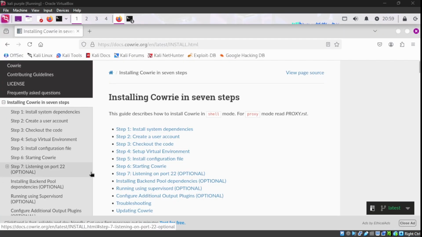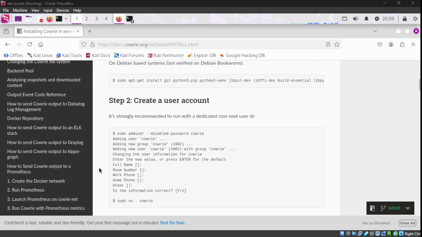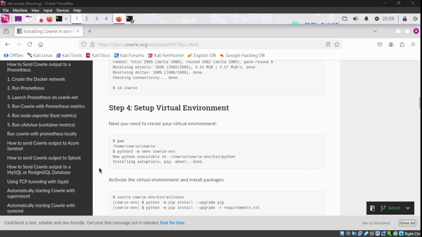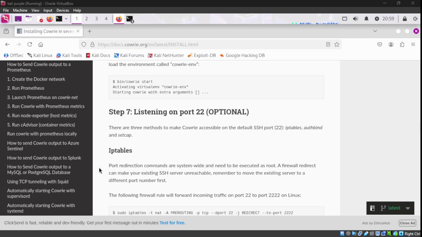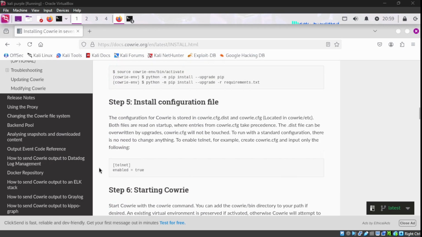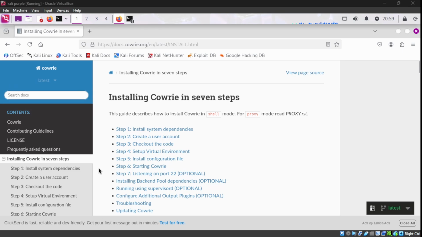So this is the documentation we have right here for Cowrie. And when I was doing some testing just to make sure everything would run properly for the video, I kept coming across different errors. A lot of the ones that I came across were because I didn't have the dependencies that we need to install Cowrie.